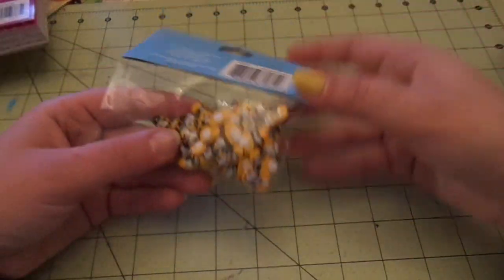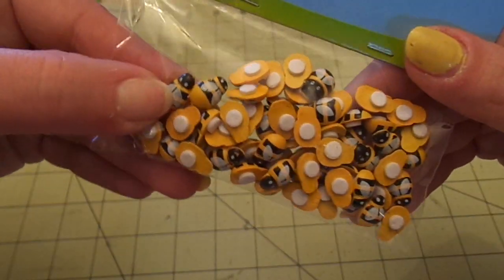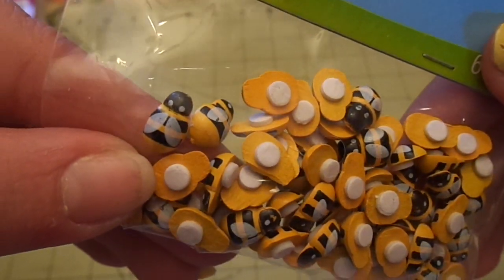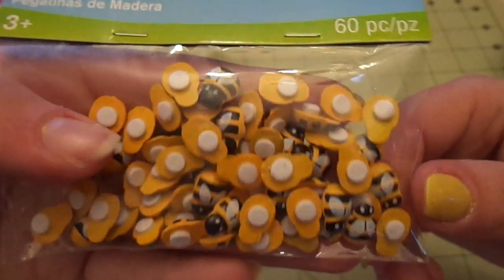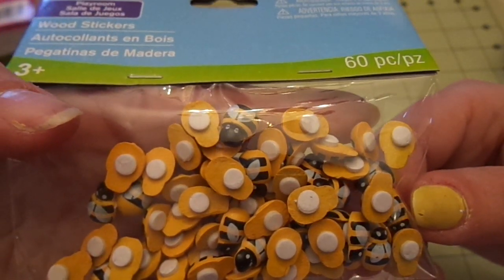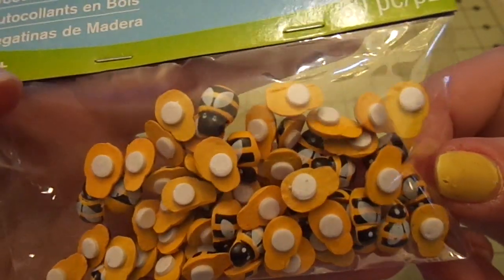This was in the kids' craft section, but I thought they were cute, and they already have a foam dot on them, and they're wooden. They're wood stickers, and they're little bumblebees. Aren't they cute? So you get 60 of them, and they were $1.99. I believe they were also on sale, and then this 20% off. So I got them really cheap, but little wooden stickers, bumblebees. Cute.